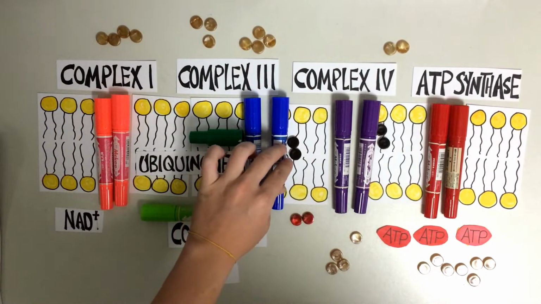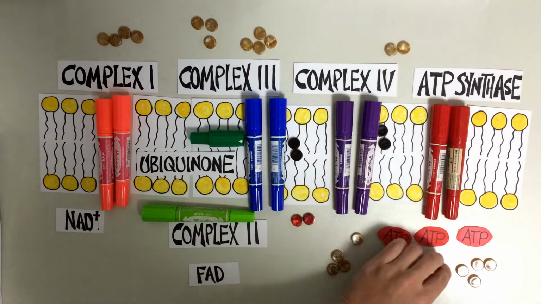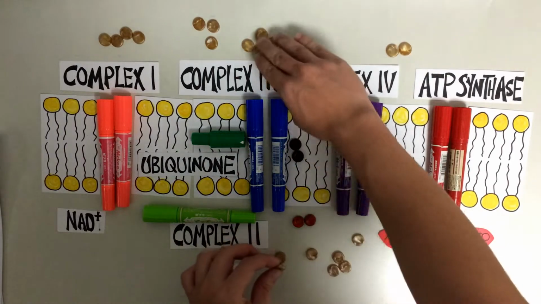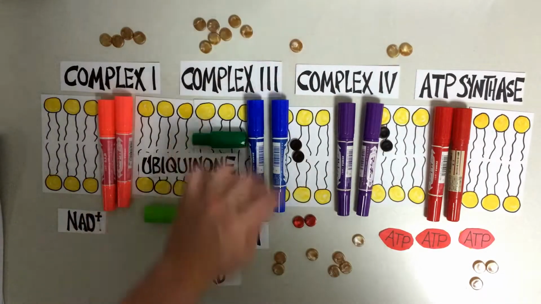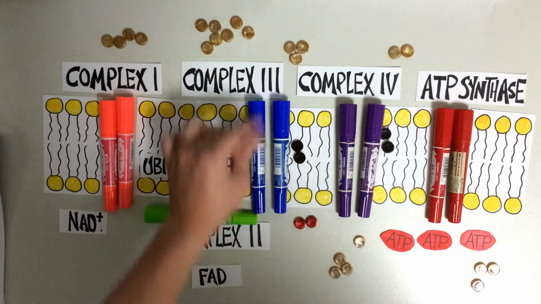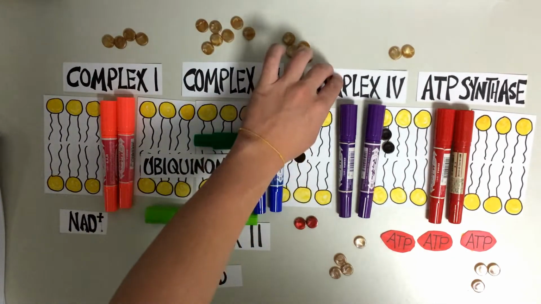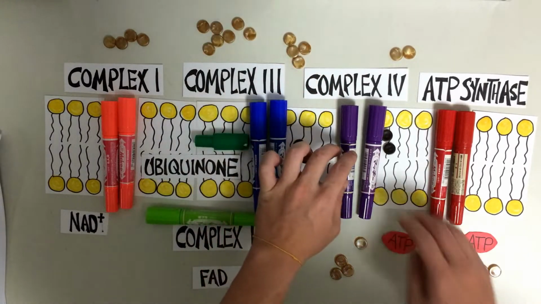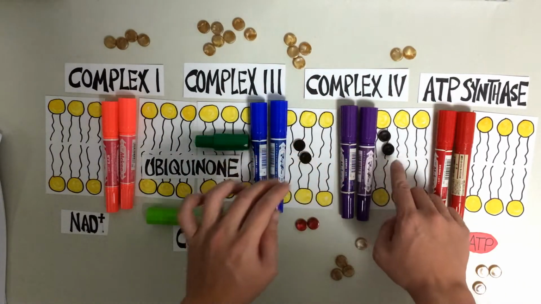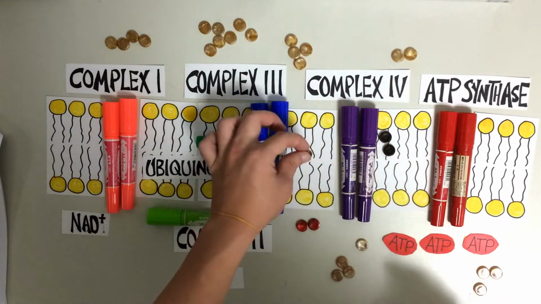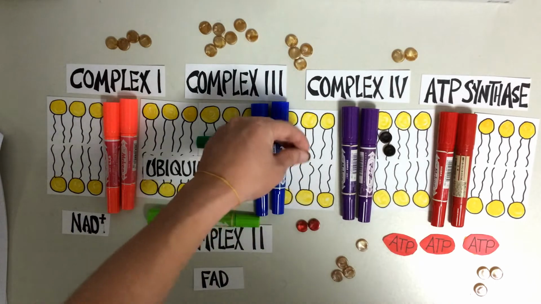This pair of electrons would then be transferred from complex 2 to complex 3 over here. With this transfer, again, the same process occurs. Right, 4 hydrogen ions will be transferred. So I'll show 1, 2, 3, and 4. Okay, and the same process will happen as well. Note that the electrons from NADH are still here, but this is the electron from FADH2.